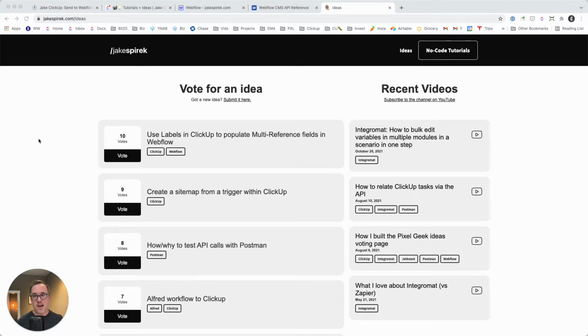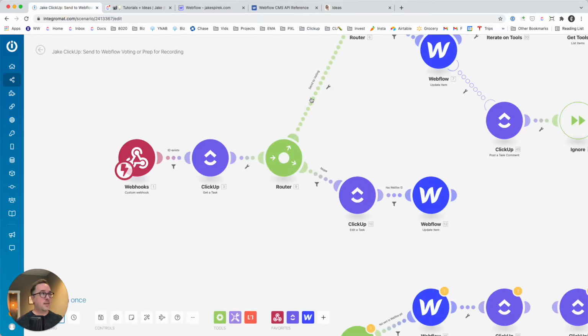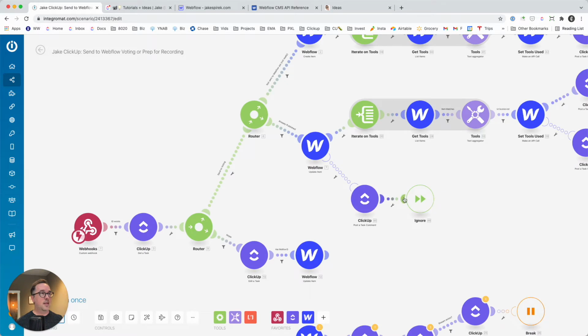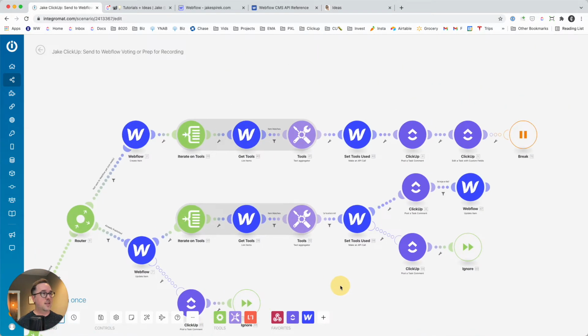So I got this question over on the Webflow experts Slack and realized that this was also my top idea to cover on my next video. So here we go with the next video. I'm going to make this one pretty quick. Mostly a walkthrough on the basics of it and how I was able to get the multi-reference fields to work properly with Webflow. Because in Integromat, and don't get overwhelmed by this, it's not as crazy as you think.